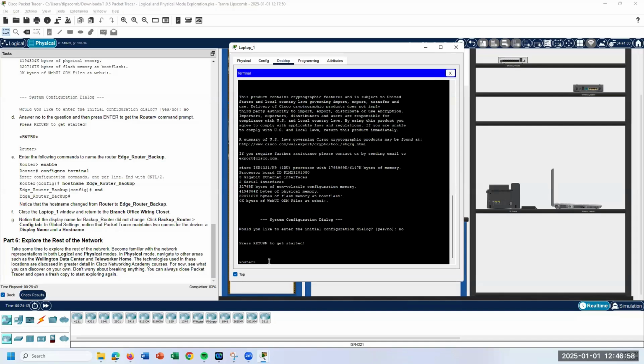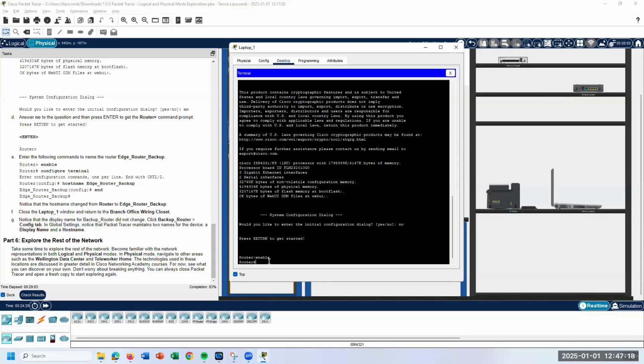So on a Cisco device, you can also shorten some of these commands. The first command they're going to teach you here is enable. You can either type enable or you can just type en and it will let you right in. I'm going to type it as it's displayed because I want to make sure that it does not deduct any points.